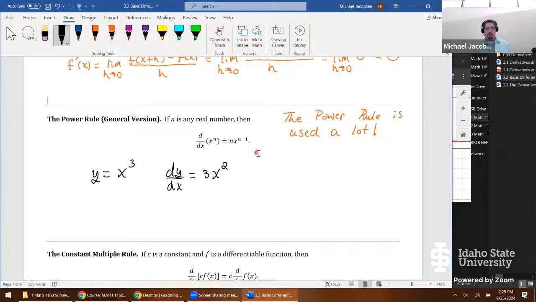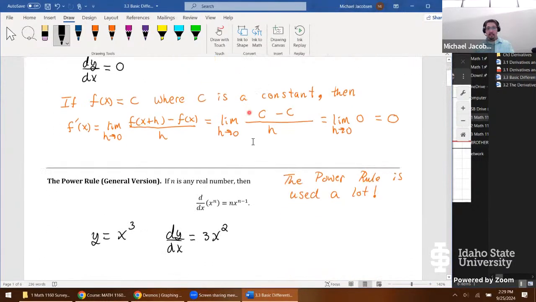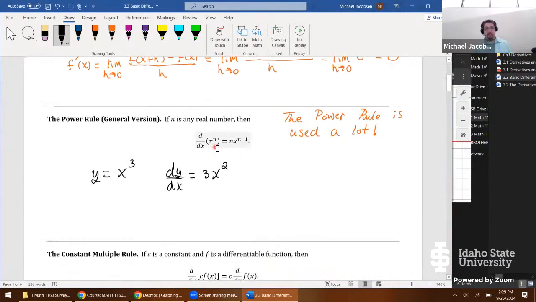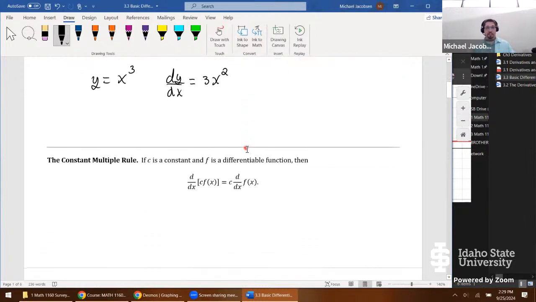Okay, so at the moment, we have the derivative of a constant coming out to 0. That's our very important rule. We have a power rule that says differentiate x to the power n, you just get n times x to the power of 1 less, n minus 1. But there's a lot more interesting functions we want to differentiate. For example, what if we had y equals 7x cubed?